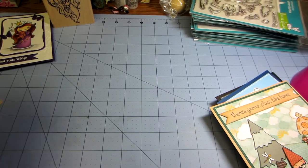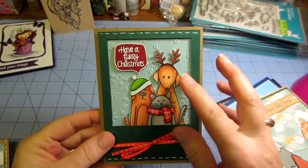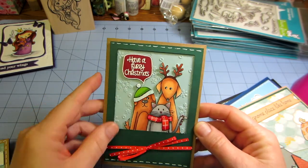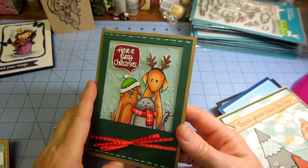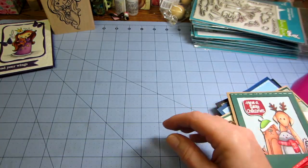Then I got into the Christmas ones. This is a Christina Werner stamp set — she designed this. I think these are animals in her life. And then she created this little window, like they're looking out at the snow. But I used the supplies that I had, and it was based on her tutorial. So cute.